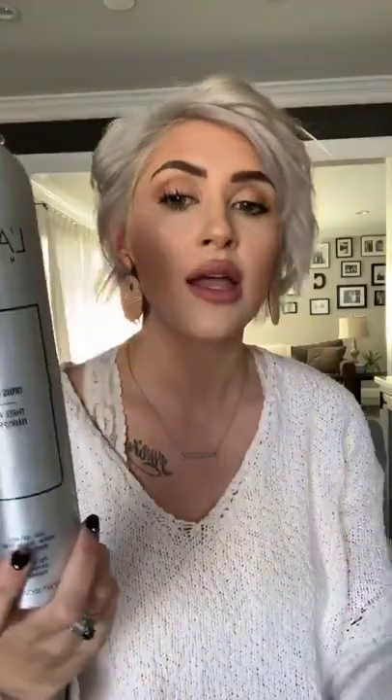Next I go in with my three-way hairspray — the Trio Chic three-way hairspray — which is in stock on my website and also on major sale. It has a light, medium, and heavy setting; I have mine on medium. What I love is that it holds your hair without the crunchiness, and the next morning you won't feel like you need to wash your hair. None of these products are greasy or super heavy — they all give great hold.